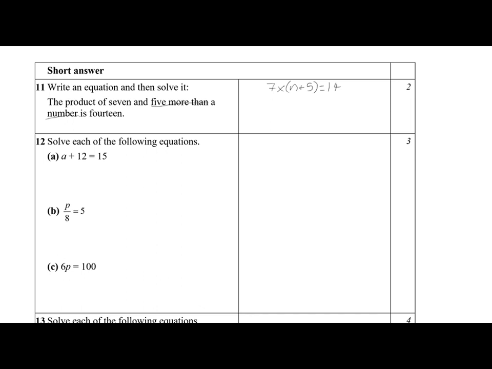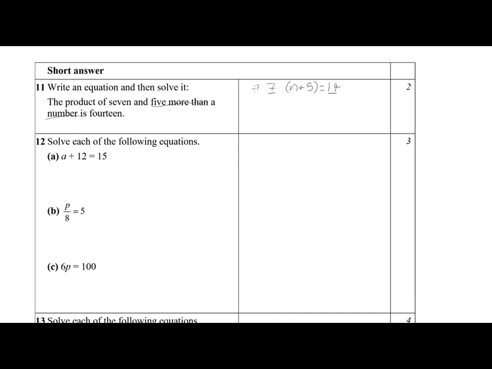Of course, in algebra, when we've got a number multiplied across a whole bracket, we don't use the multiply sign. So we're just going to erase this here. We're just going to be left with 7(n + 5) = 14. How do we solve this equation? Well, the first step is to see, is this number on the left a factor of this number here? Yes, it is. So let's divide both sides by 7 to start with.